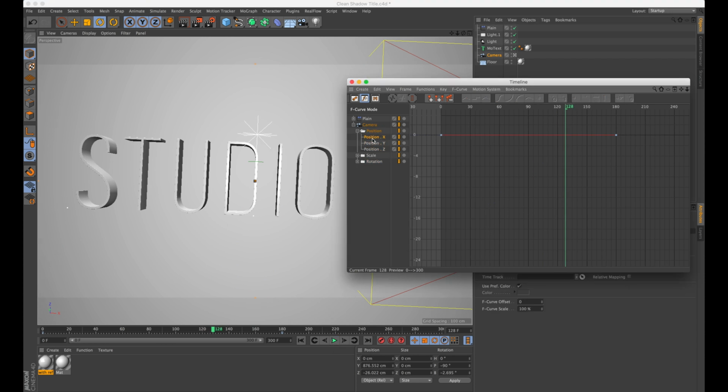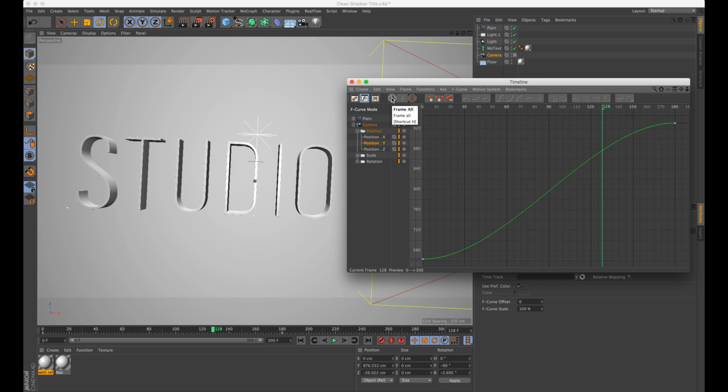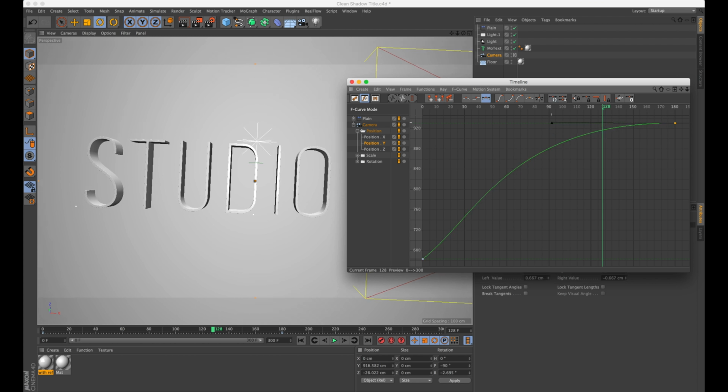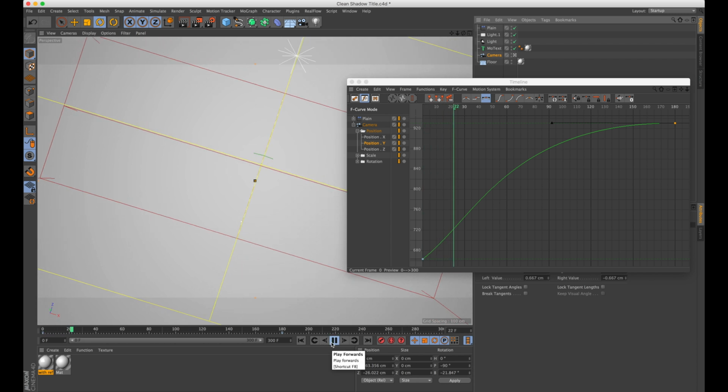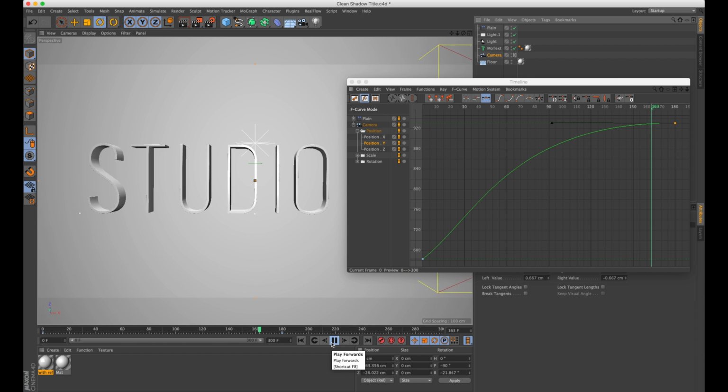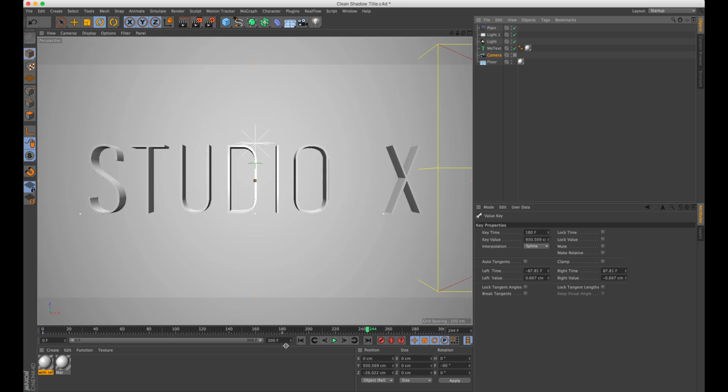and we need to do the same thing for position. So it should be the Y position. Yes, so we're gonna do the same thing where we're kind of curving it up, and we want to make it slow down closer to the end. So if you start playing it, it's zooming out, and the text appears on the screen. Perfect. And I would actually want to make it 240 frames now, because it's going for way too long.